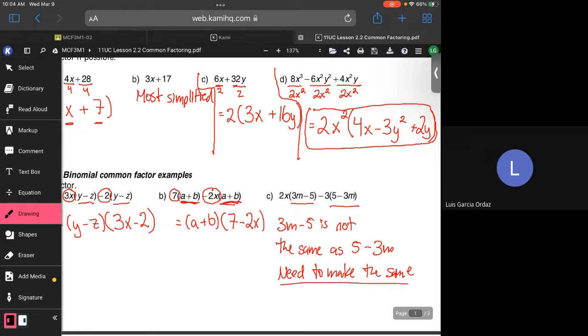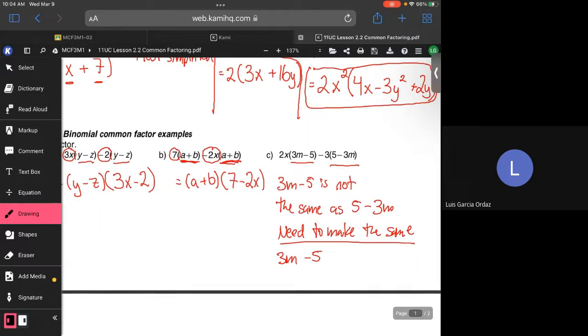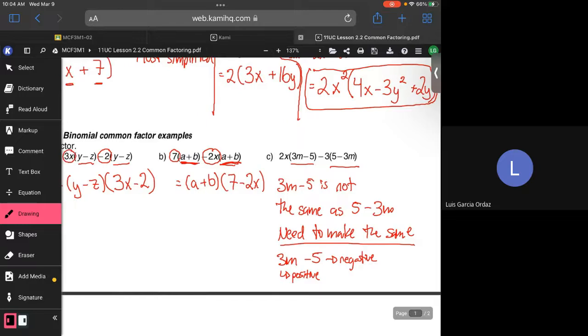So in the first one, 3m minus 5, is 3m positive or negative? Positive. What's my 5? No, you have to take out a specific number. How do I get something to become positive if it's negative? I divide by what? What do I have to take out? Because factoring means I have to take out a specific number, so I have to divide everything by that number. Yeah. So I need to factor.